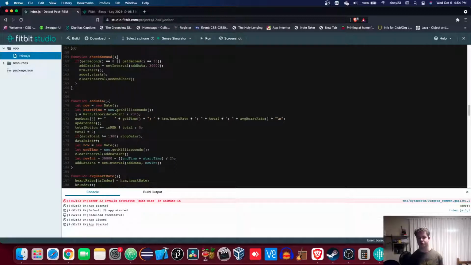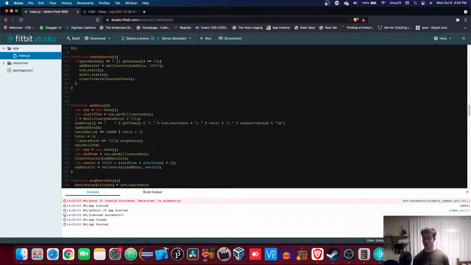Okay, so now I understand how the anonymous function works. The only thing is, obviously, arguments with set interval, I don't really know how that works. I think what you could do is you put your function there, the time, and then I think if there's arguments, this is where you would put argument 1, argument 2, and so on. I think that's how it works, but I could be wrong.